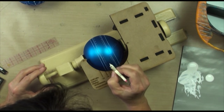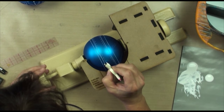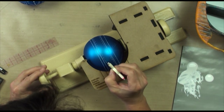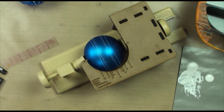So now what I'm going to do is dot from one side to the other on here in what we call a graduating dot. So I'm going to start here, and I'm going to go ahead and do the other side, and then I'm going to dot and dot, and when we get to the middle, it's going to be teeny teeny. Okay, and I might go ahead and make those dots on the ends a little bit bigger, but I'll wait and see how much stuff this gets.